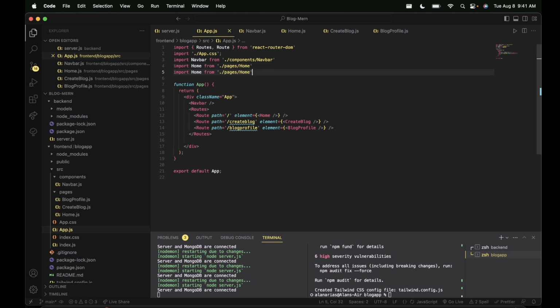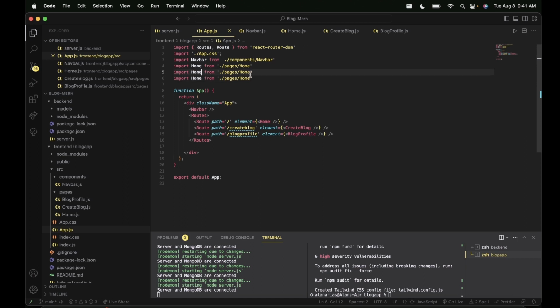So now we're just going to copy and paste this a few more times, and then make this CreateBlog, and boom, we have that there. And then do the same thing here. After this, I'm going to be able to use multiple cursors just like this. If you're using your Mac, you can press Option and then click where you want to type. So I want to type here. You click first and then press Option, and then you click anywhere else. So you click there, and then you can type simultaneously, which is so awesome, so helpful. So here, Blog, and then Profile, just like that.